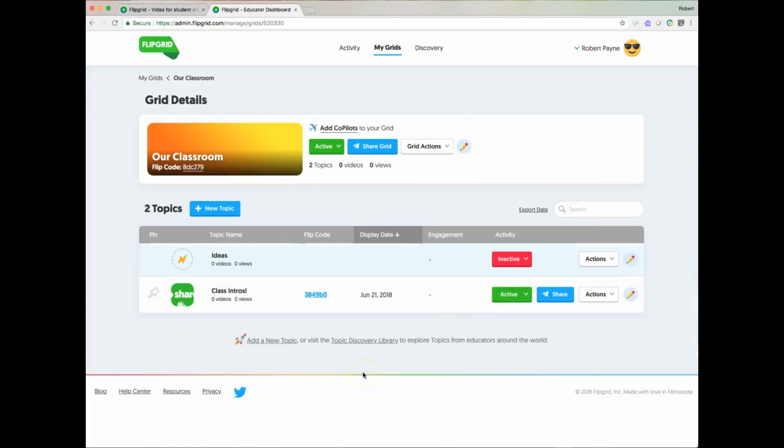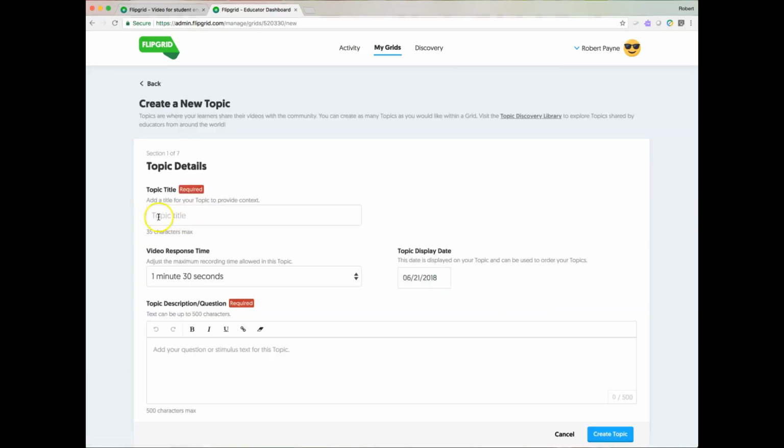So now I have created this other grid space here for my particular class, and I can go ahead and create a topic. So I'm going to give it a title. I'm limited to a number of spaces, obviously.